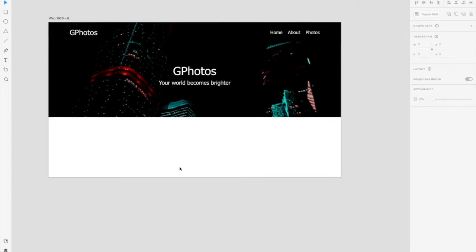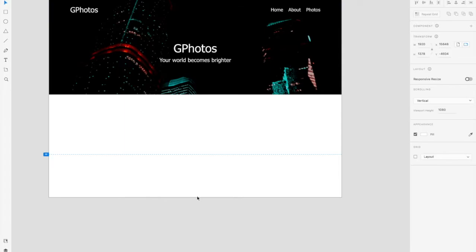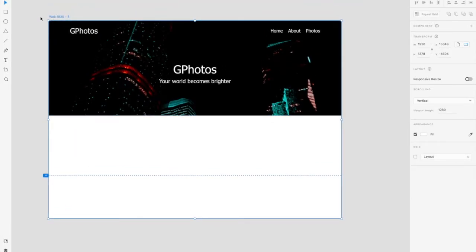Awesome. So what I'm gonna have down here, I'm going to extend the height of the artboard. If you click on the artboard name, then you get these indicators all around the artboard, so you can actually resize the artboard.